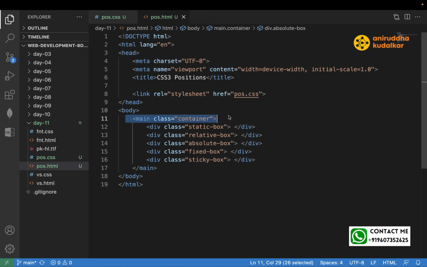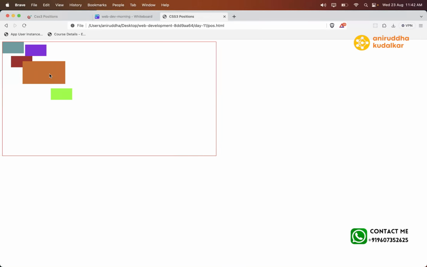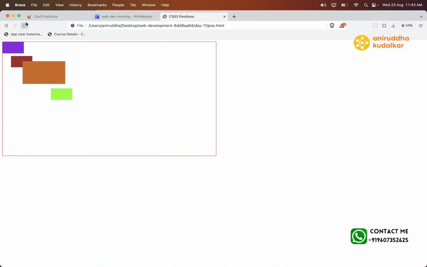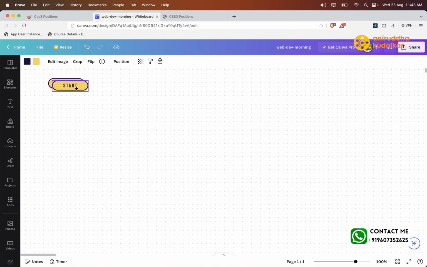So it will work relative to this ancestor. Now see, if you say 0px and 0px, it will exactly overlap on the cadet blue. Can you see? Why? Because absolute is relative to the ancestor, and that's why it will overlap.